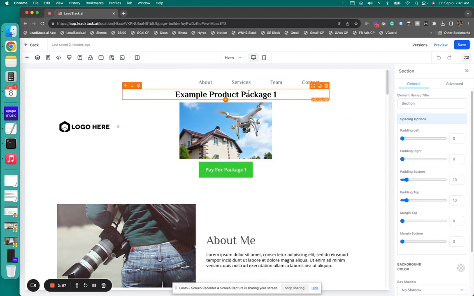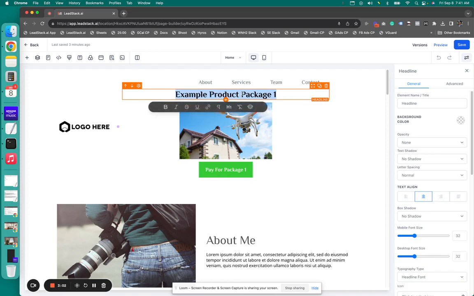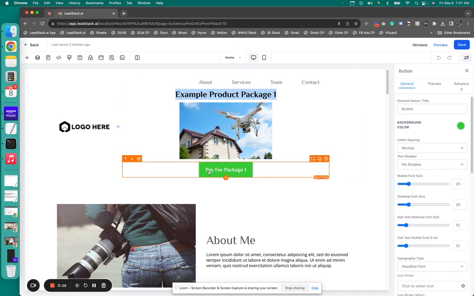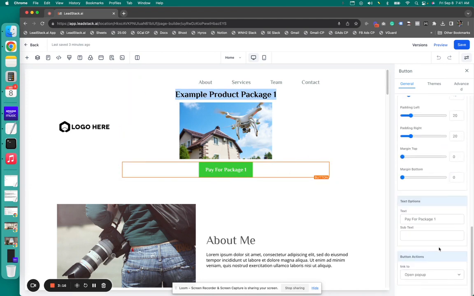So let's say hypothetically, this is your example product 1 package page. Okay, so that someone goes to the website, says, I want package 1. They click that button and it opens up this page. Okay, you can add a button. So let's say pay for package 1, or you can put purchase here. You can change it here to whatever you want. So let's say I put purchase. Okay, and I could add in the details about that product.